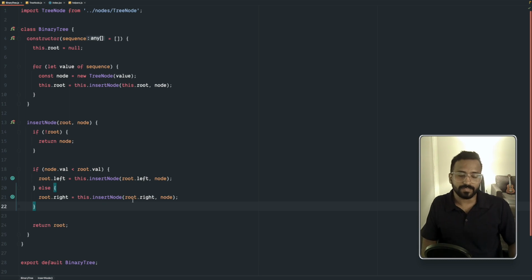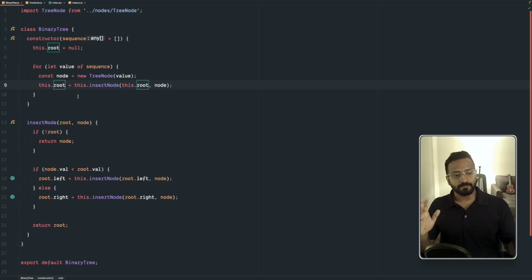That's why we pass root.right over here. At the end of the insert node, we are just returning the root, which is assigned to the root of the tree. Okay, so this is a very basic snippet of converting a pre-order traversal into a tree. We'll be using this to construct our basic tree, and then we will be writing the traversal stuff.